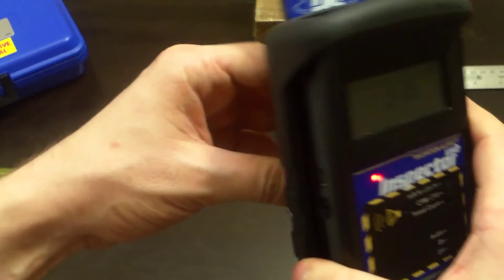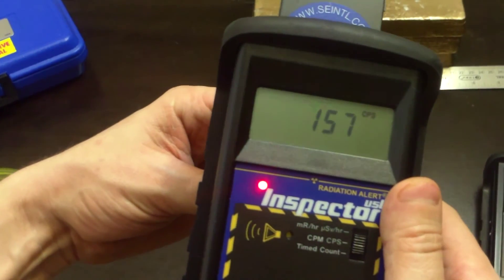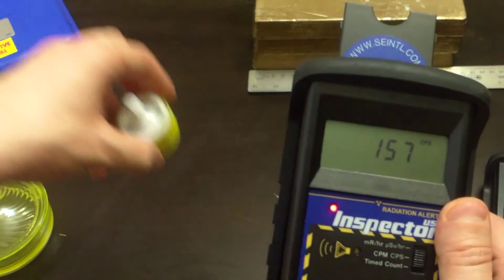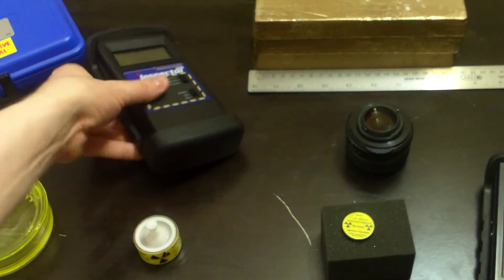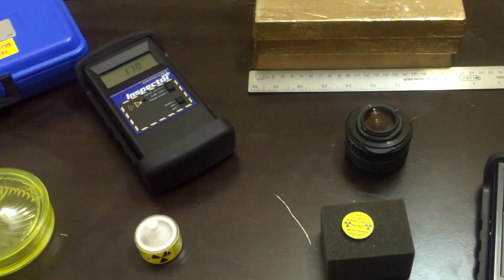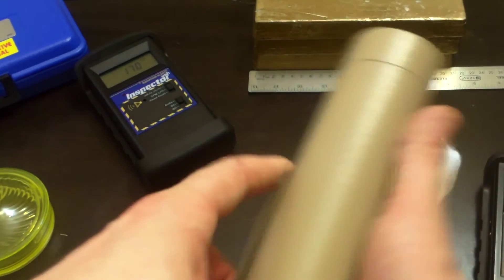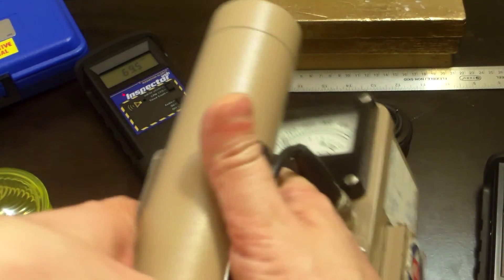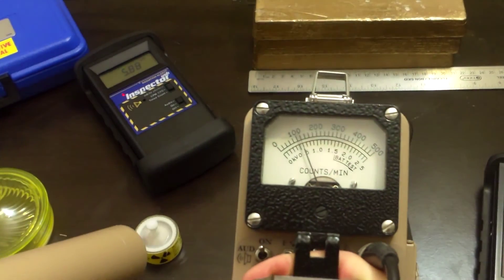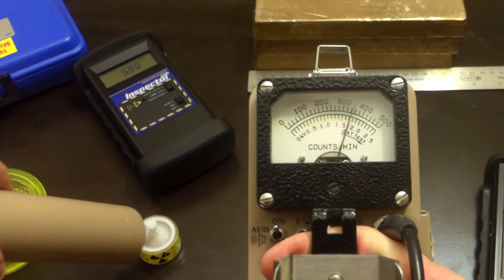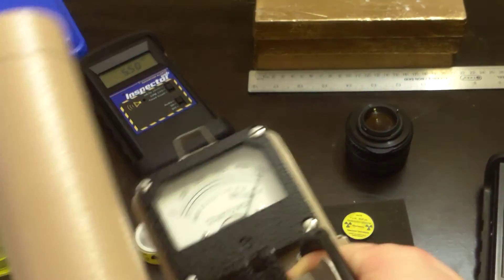It doesn't sound very radioactive when you compare it to something like this. Or even if we pull the beta shield off, it should be even worse. Suddenly, this sounds way more scary because of the sound. And you think that's bad. Let's connect it to a scintillation counter. This is set to x100 mode.